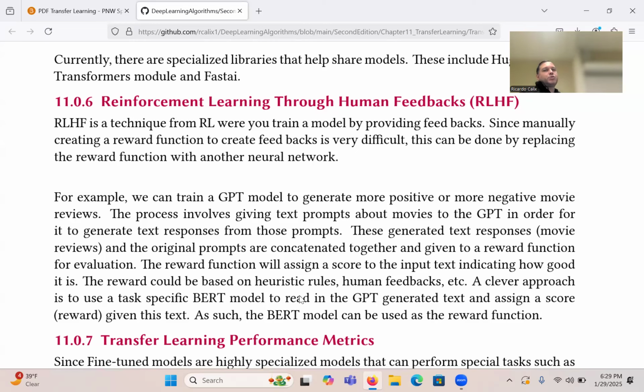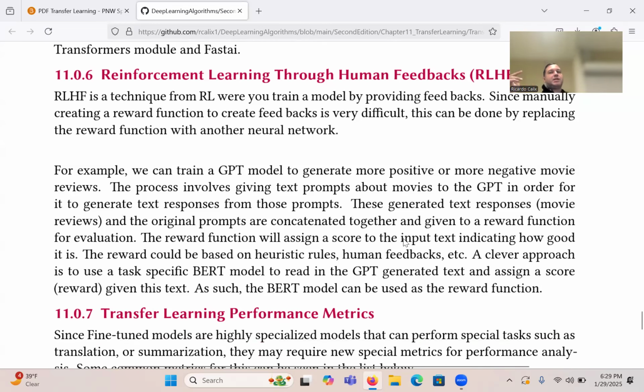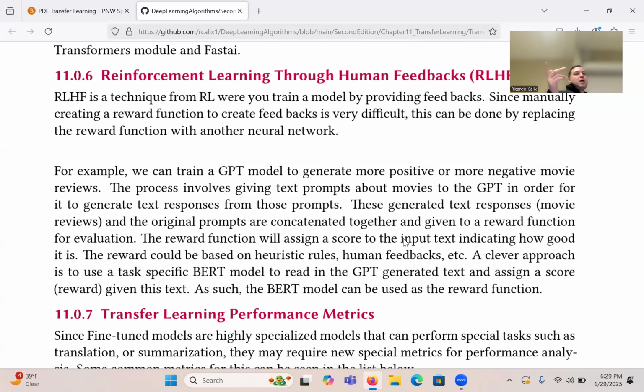So for example, we can train a GPT to generate more positive or more negative movie reviews. Now the process involves giving text prompts about the movie to the first GPT, in order for it to generate text responses to those prompts.